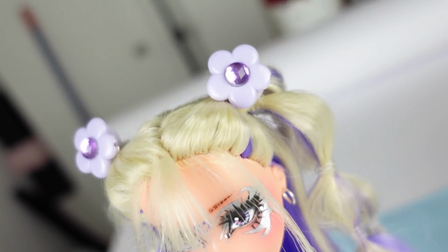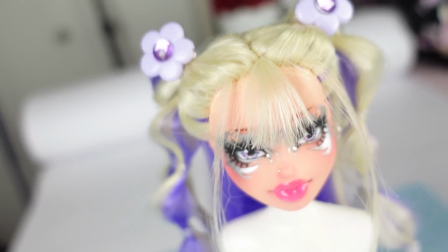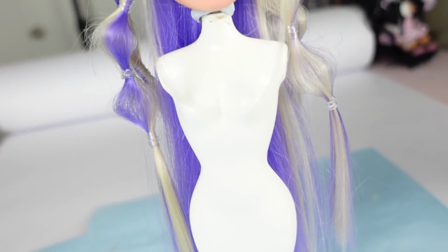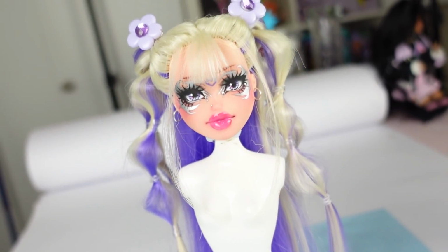I also gave her some earrings by just using jump rings for jewelry making. Alright guys, this was the last thing. We are finally done with the doll.